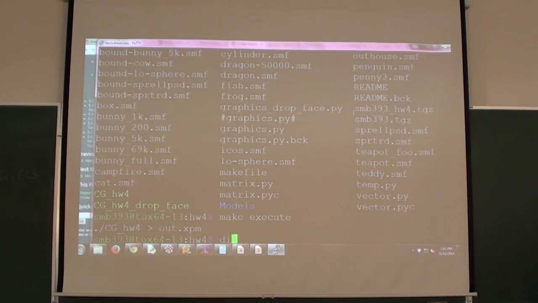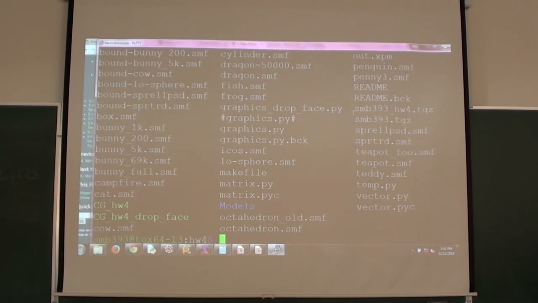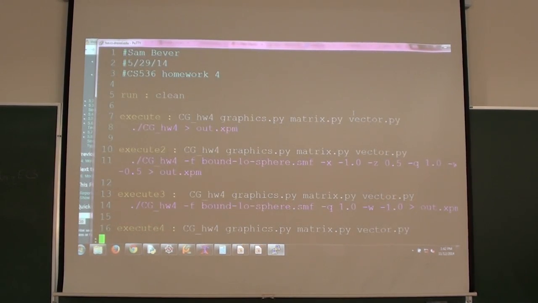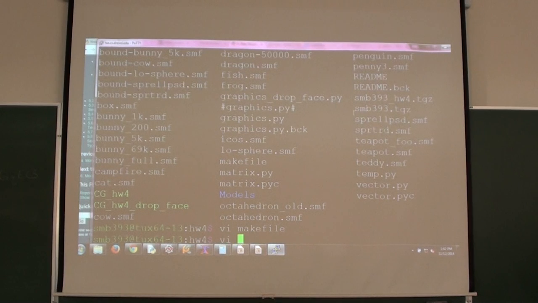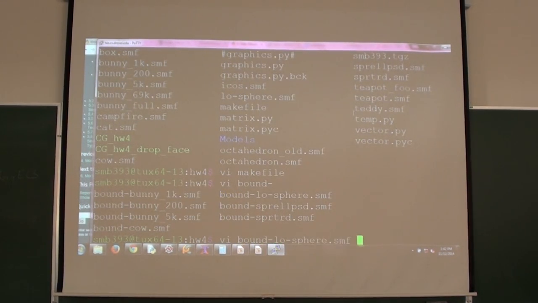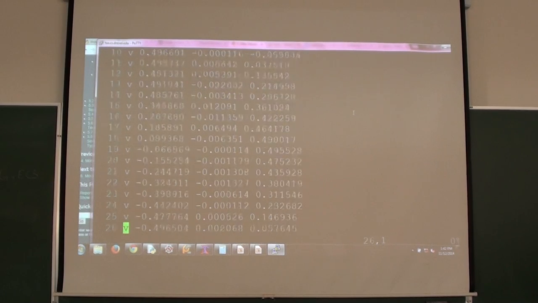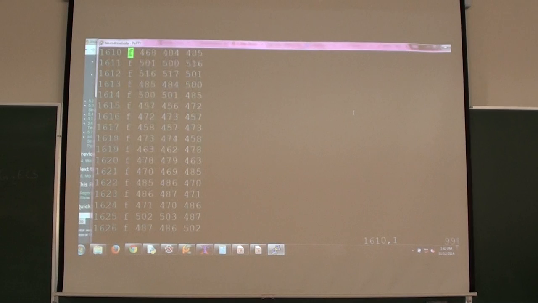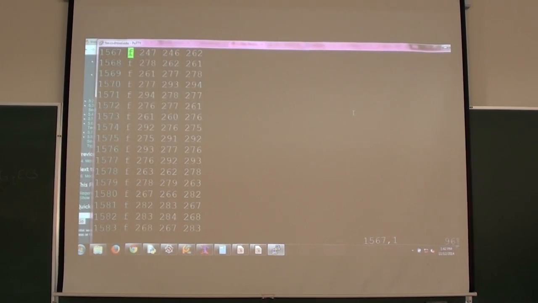We read in a file like bound low sphere. This is just a list of vertices, and it's really long, and then a list of faces connecting those vertices. So we identify different vertices and then we connect them.